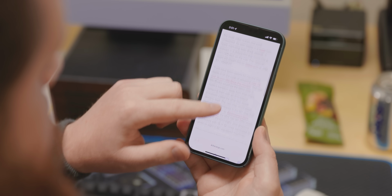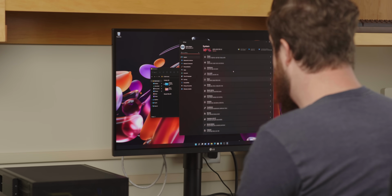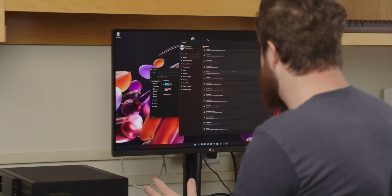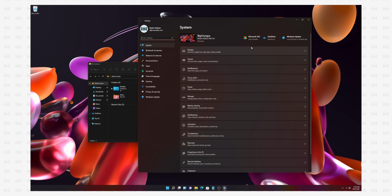Stuff that's a big deal, but you don't really think about, like scrolling. Scrolling previously in Windows used to just scroll instantly as you moved your scroll wheel down. It was a horrible experience. Everything seemed really jittery. And macOS, for a long time, but especially once the iPhone came around, really adopted this fluid type of scrolling motion. Frame interpolation in scrolling exists in Windows now, and it feels fantastic. It's not as good as macOS, but it's pretty close. I move one click on my scroll wheel, and it ramps up the speed and then slows it down. It feels like a natural motion, which is really, really great.